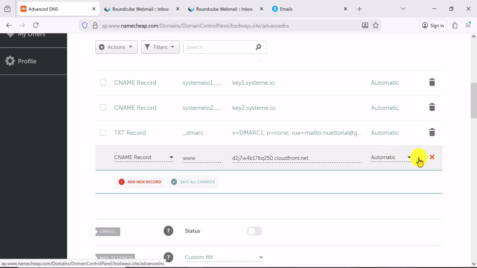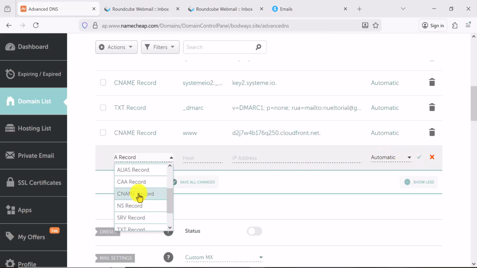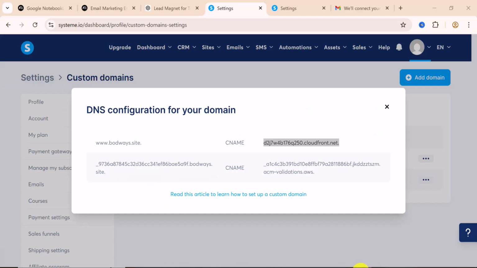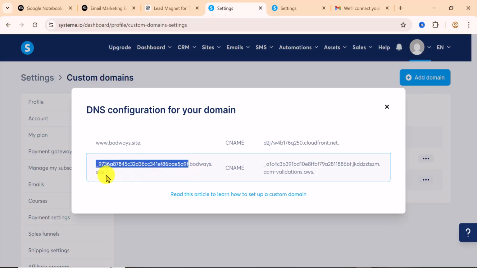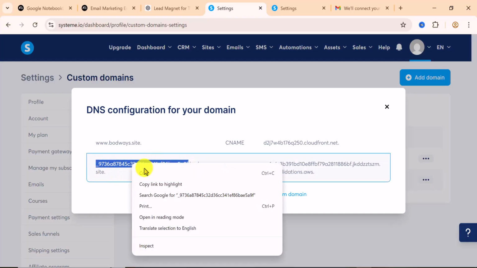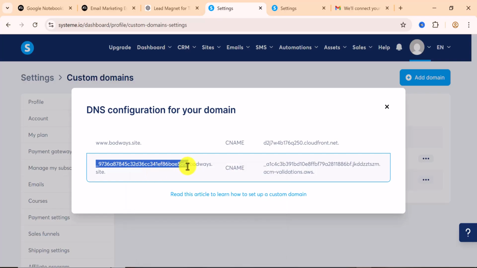You click on save. So again, you want to add a CNAME record again and you come back here. So you want to copy just from here, from the last F here. So you don't copy from the dots to the website, you just copy from the beginning to the last stuff before the dot here.